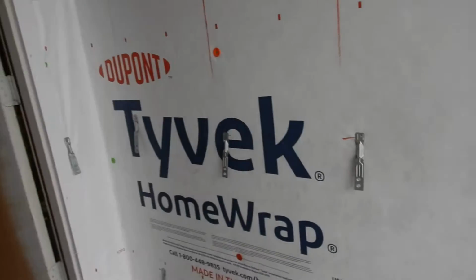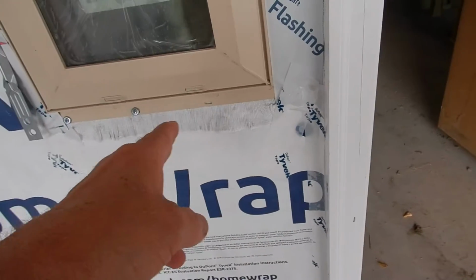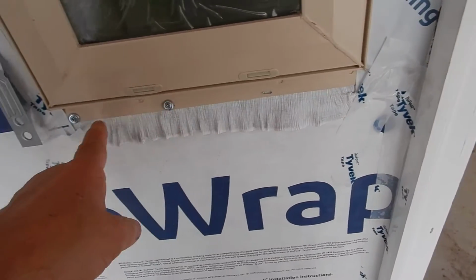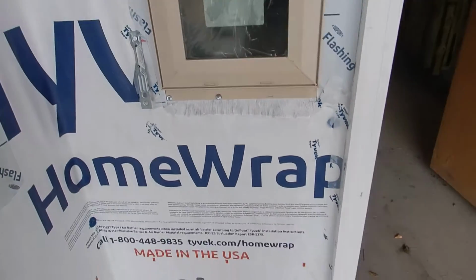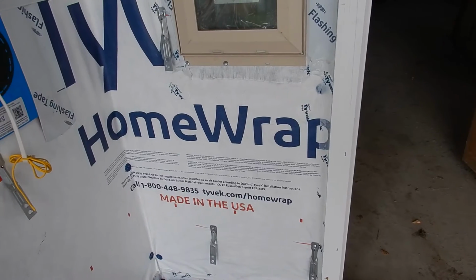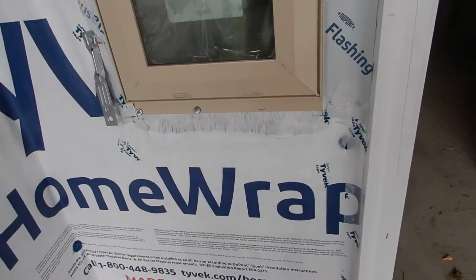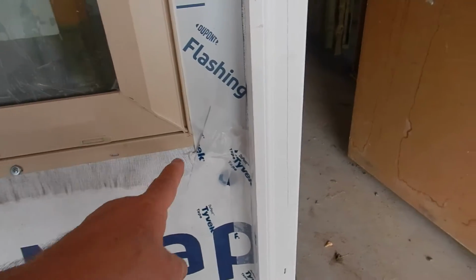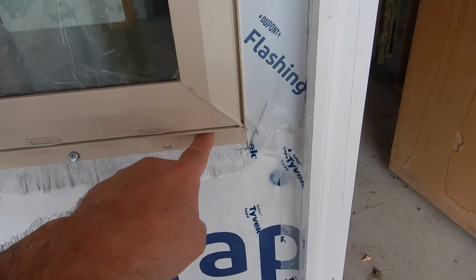Okay, I've since read some instructions, and I learned that you're supposed to have a fastener. Two things I learned: the choice of fasteners is up to the installer. That's what the manufacturer doesn't even go there. So, it is what it is. But another thing is the set of fasteners should be within 2 inches of every corner. So we're missing a fastener here.